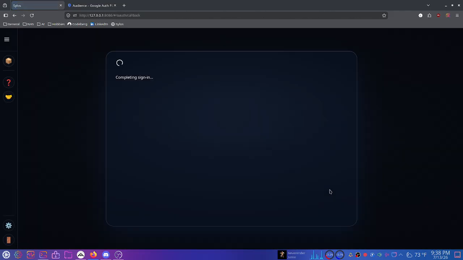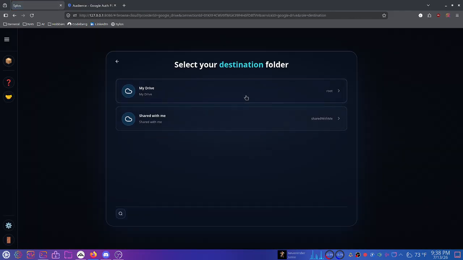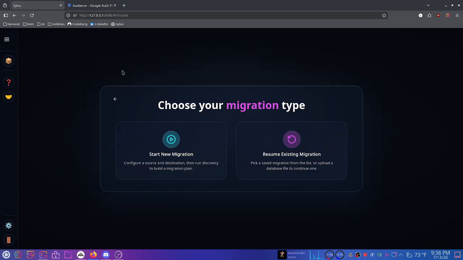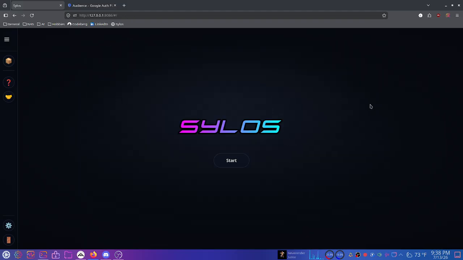Okay, so now I can move everything over to this drive if I want to. So this is a way that you could transfer data between two Google accounts. You'd have to add them to your test user. But I'm not going to go through all this because I don't want to actually move all my data over from this one random test to this other random test. But that's the basics of how this works. That's the basics of it. I don't have time to go into everything because there's so much more I could cover. But that's it. That's all you got to do.